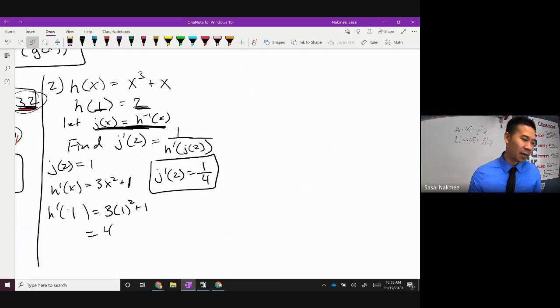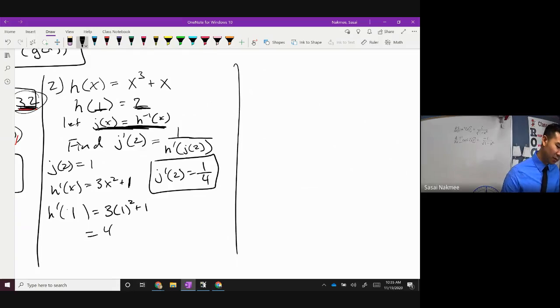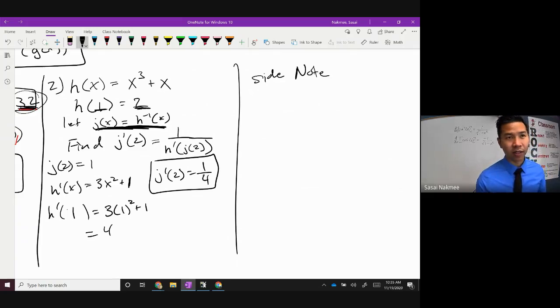But yeah, one other side note before I let you go. Sometimes they don't use different letters like J and H's and G and F's, right? If we're given G prime without the X value, we just plug it into the calculator like you showed us earlier, to try to find out what it is, but you plug it into the original function f of x that you're dealing with. But before we do that, we'll do some more practice. I won't give you a problem without giving you the point just yet.